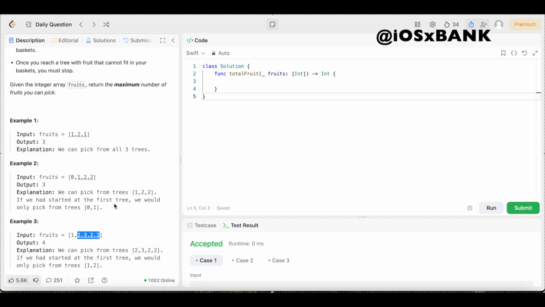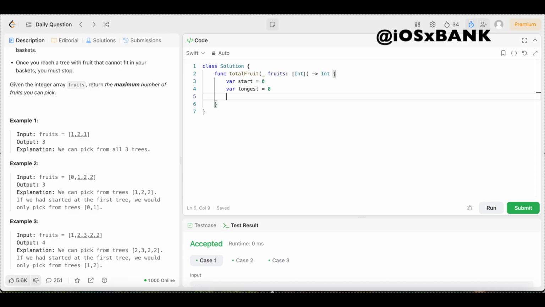And now that we understand the question, let's get into the fun part, the actual solution, y'all. Solution not that difficult. So first thing we're going to do is create a variable called start, and that's going to be the left boundary of the sliding window. So we're going to declare a variable called start, and we're going to set that equal to 0. Then we're going to create another variable, which is going to be the length of the longest valid subarray that we found so far. So we come underneath this, we're going to declare a variable called longest and set that equal to 0 as well.